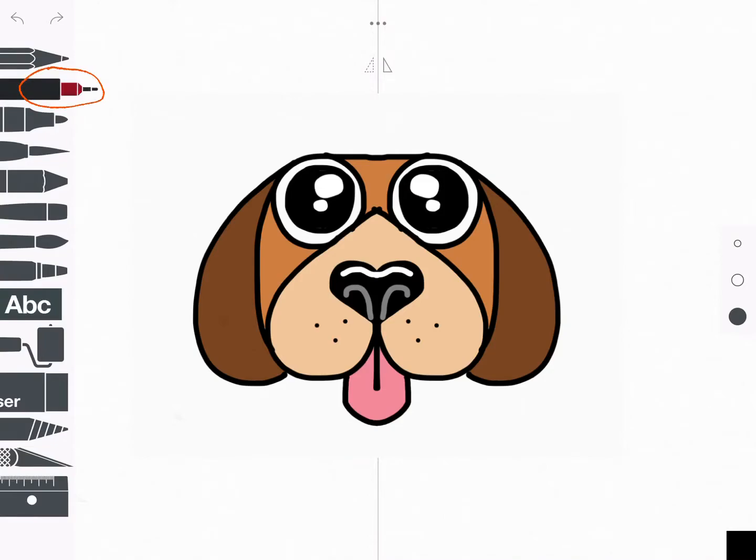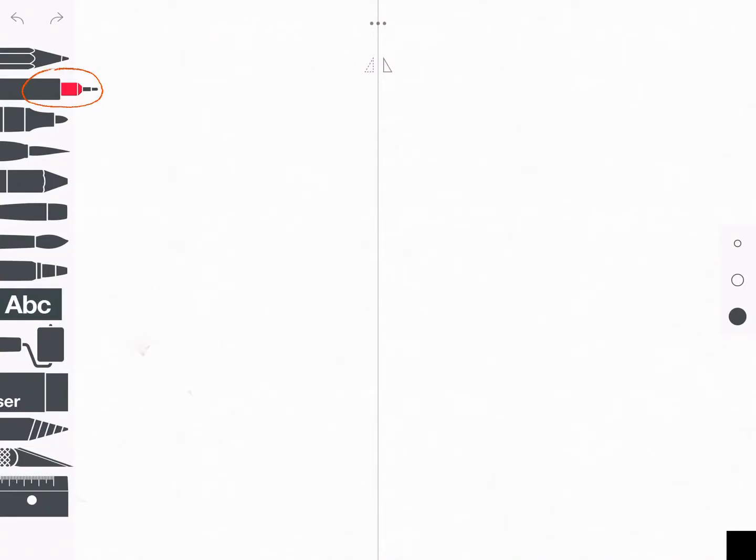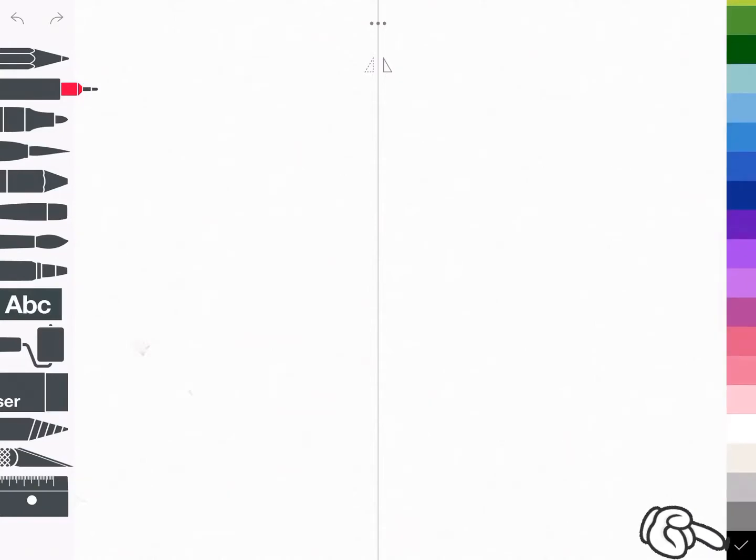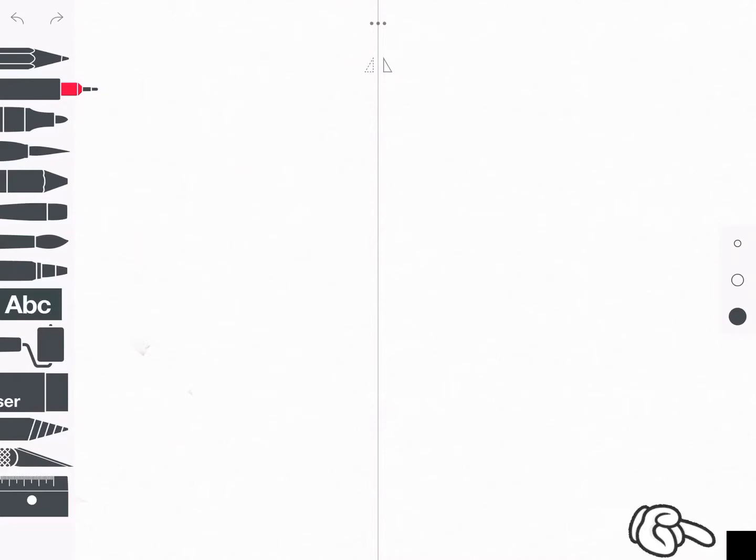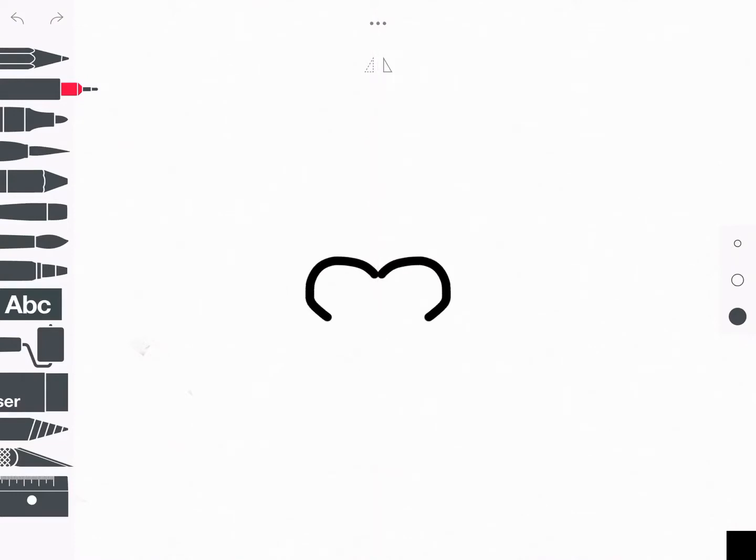For this project, we will be using the pen tools, the one lighting up in red right now that's circled on your screen. You want to be on the largest size on the end, and you want to be using black ink. Remember for this project to keep your symmetry tool on. We're going to start by drawing half a heart on one side of the screen, and it's going to be a small heart right in the middle.